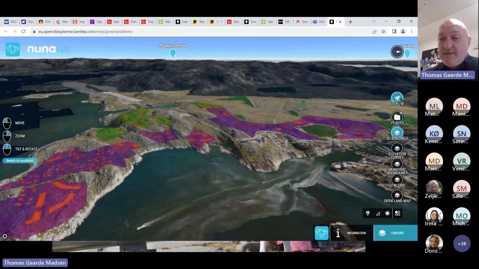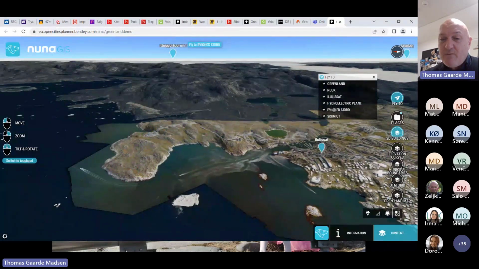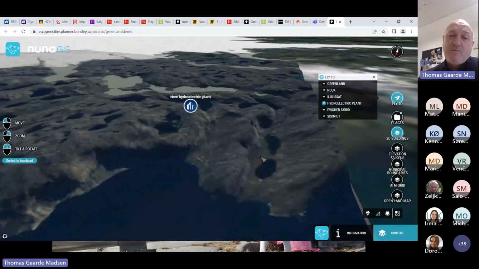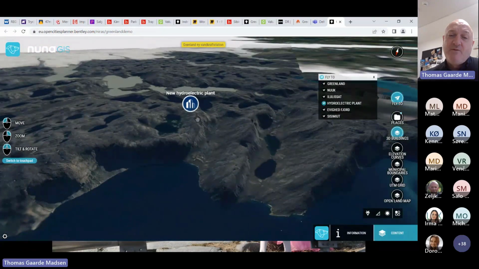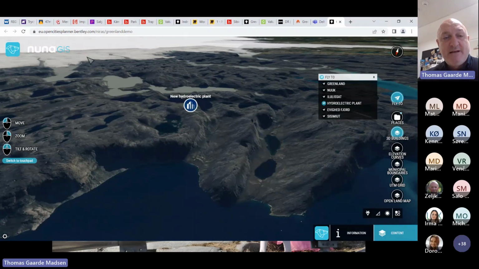So let's then fly a little bit further south, and we'll go to a spot where the idea is to have a new hydroelectric facility. Greenland has a huge hydroelectric potential, because you can see the inland ice is in here, and the water will then come out into lakes, and this is almost infinite. And I know in 100 years or maybe 200 years, maybe some of the ice will melt, but there's a huge hydroelectric potential.